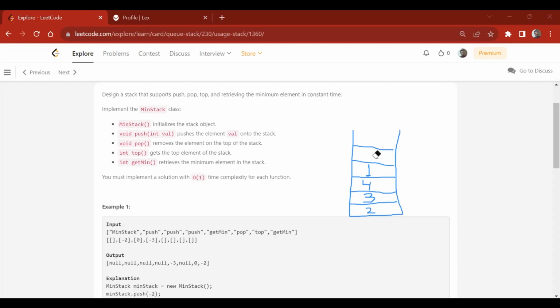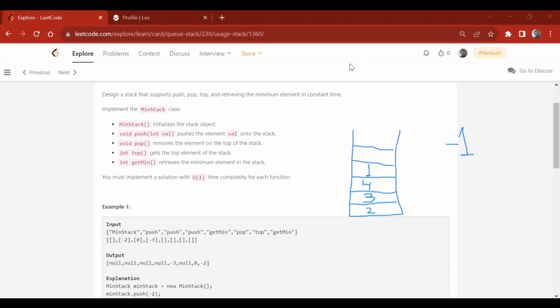So when you deleted the minimum element, what happened? Whenever we pop out the last element, the minimum element, which was -1 in this case, is popped out from this stack.